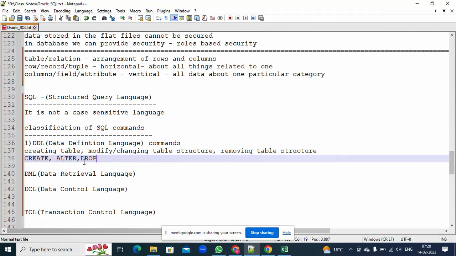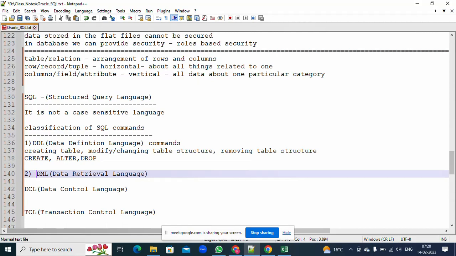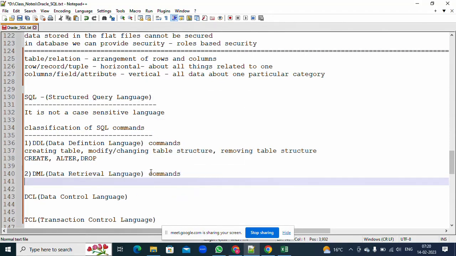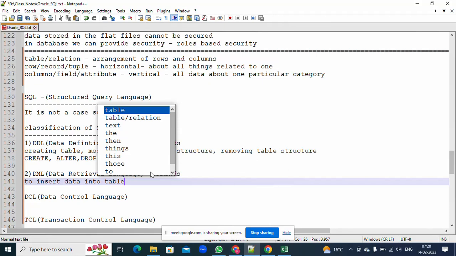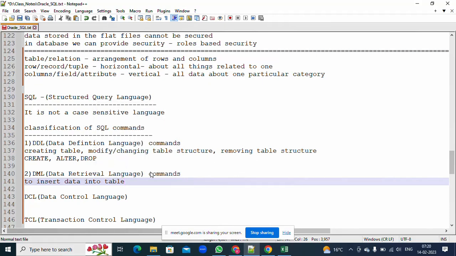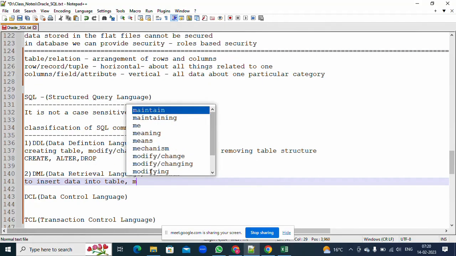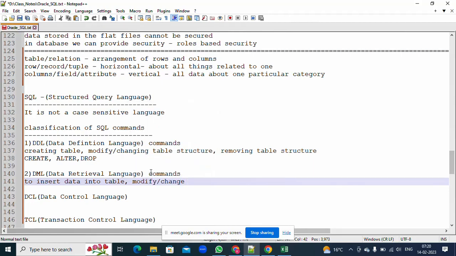Now, the second type of SQL commands we have here is to insert data into table, modify or change existing data.